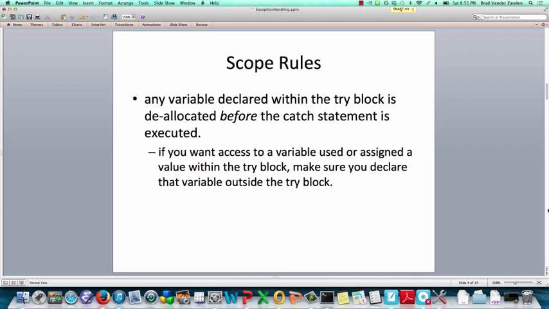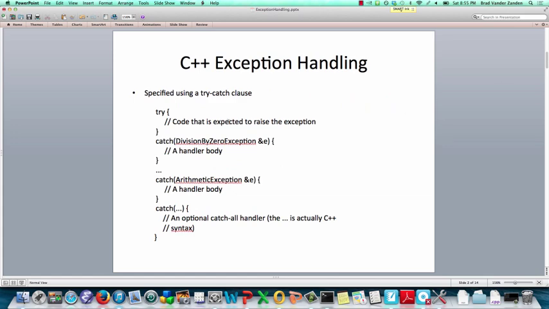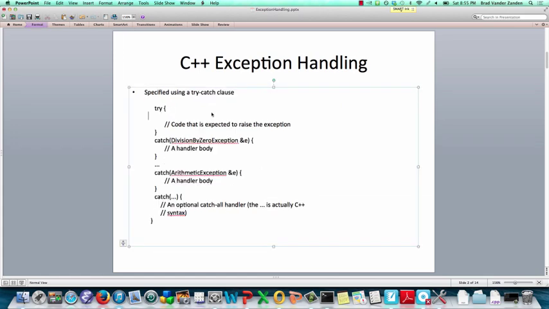Now, one important thing that catches a lot of people when they first start using C++'s mechanism is that any variable declared within the try block is deallocated before the catch statement is executed. So for example, if I went back here and I had, say, try int i equals 10, and then inside my catch I tried to print out i, this would be a compile error.